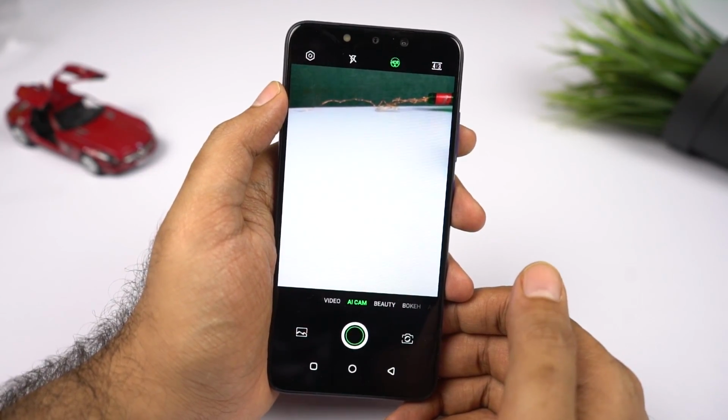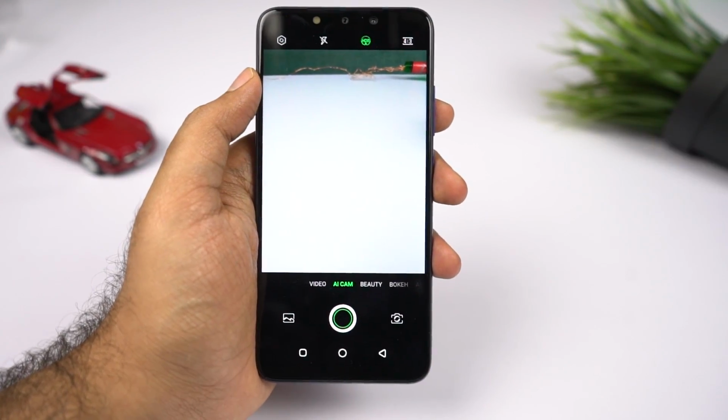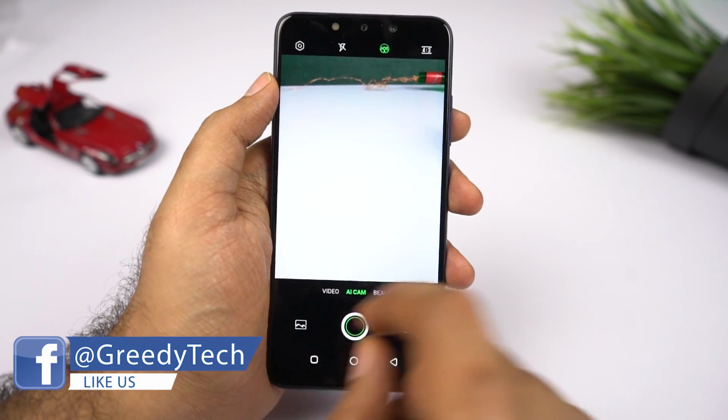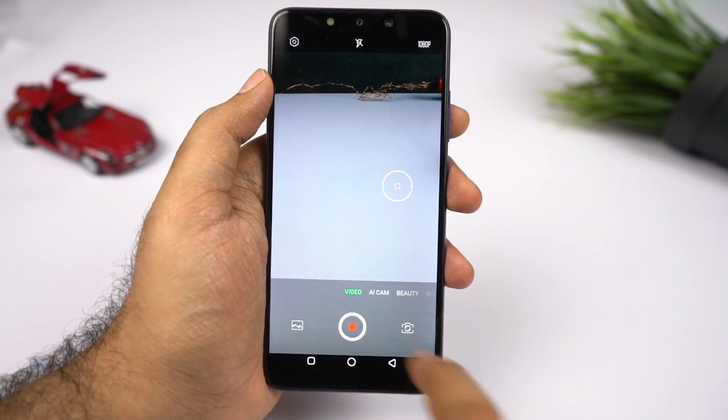So this is the interface for the rear camera, and by default it is in the AI camera mode, and there is no normal mode, like we can't disable the AI mode on this phone. I wish they gave us the option. Now on the left side we have the video recording mode. We can record video in 1080p, that's the maximum resolution.